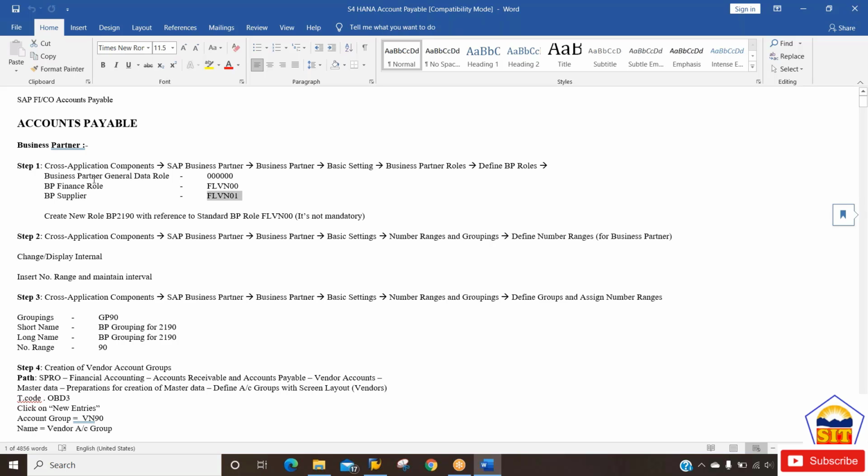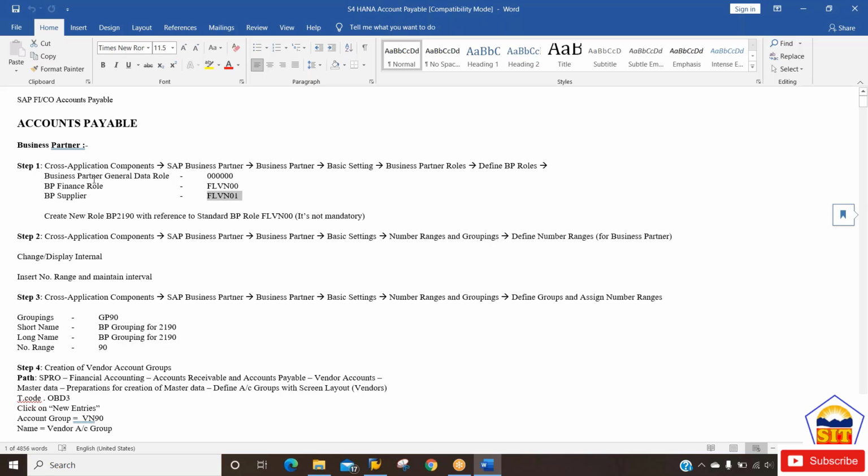If you remember, when we create the customer or the vendor, first we create the vendor account group. Then after that, we create the number range. We link that number range with the vendor or customer account group, and then we start creating the master data.